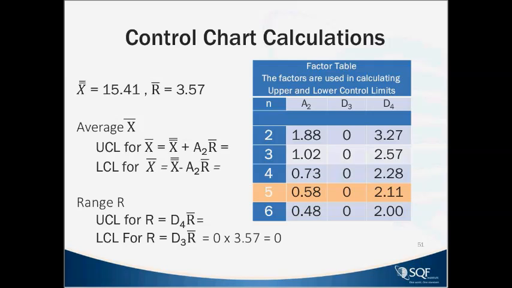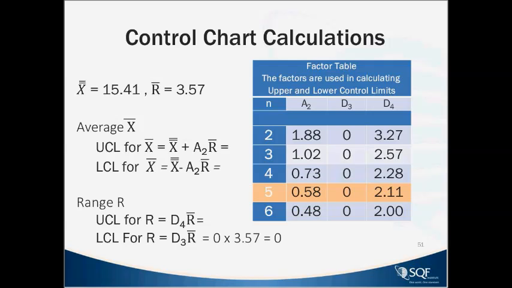For the upper control limit for the X bar, it's that X double bar plus this A2 value times R bar. So we know what R bar is, we know what X double bar is, but we don't know what A2 is. So A2 we get from this factor table. You'll see an example of that here on the screen. There's also one in your workbook. And you can determine the A2 value.